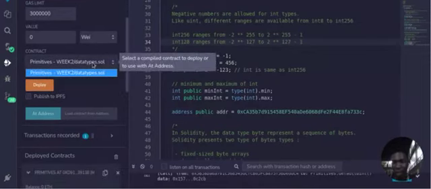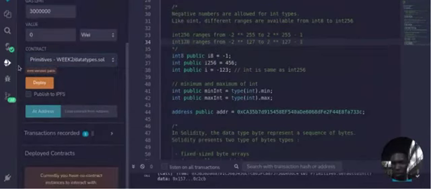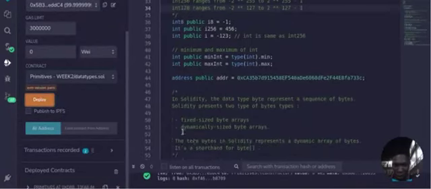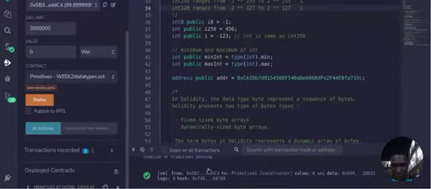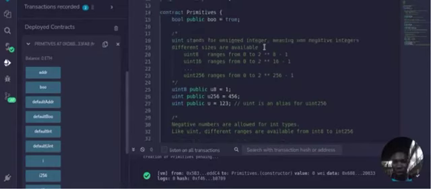Now contract shows your location, or directory rather, to your contract. So the most important one now is to click on deploy. When you click on deploy, you observe in your history, or in your console, that it shows some information with a check mark. Later on I'll explain what this means. The check mark means it's successful. After that, you check in your deployed contract. When you click on it, it's going to bring out the functions you've written, everything you've written.